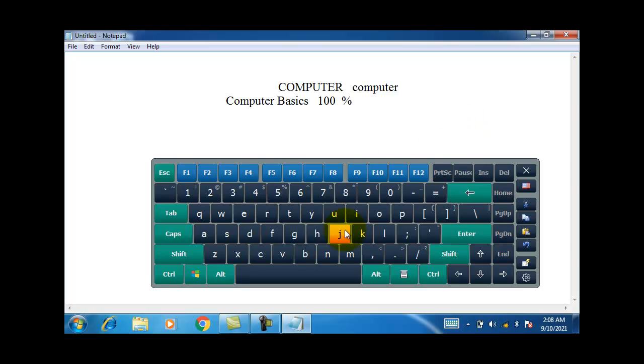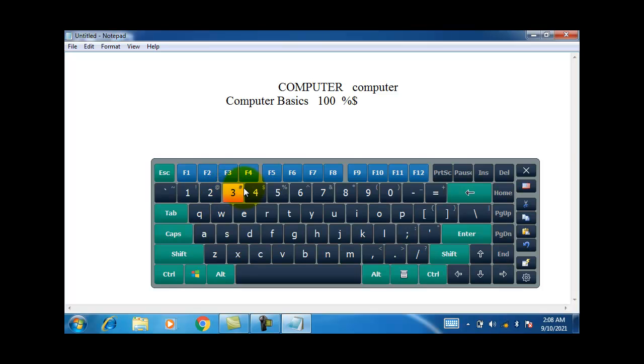Now see here, the dollar sign is on number 4. I press the shift key and number 4 for the dollar sign. Whenever you use the shift key along with keys containing two symbols, it will display the upper symbol.